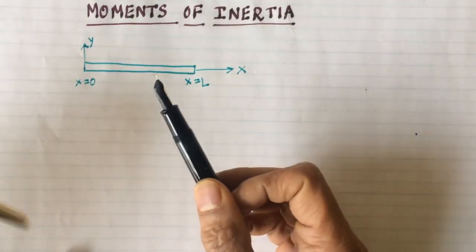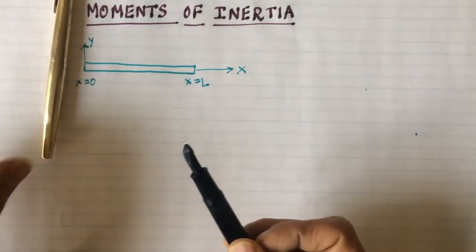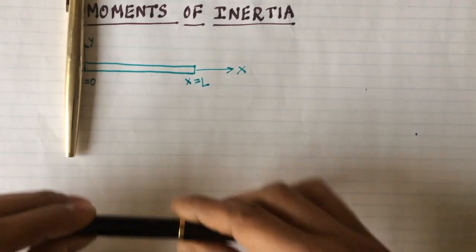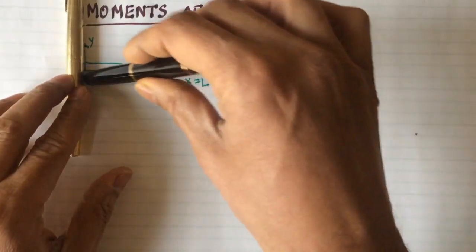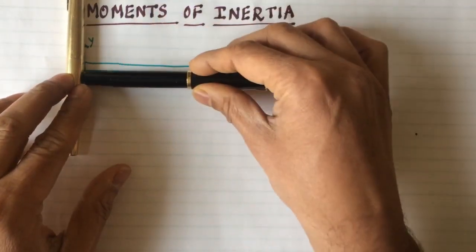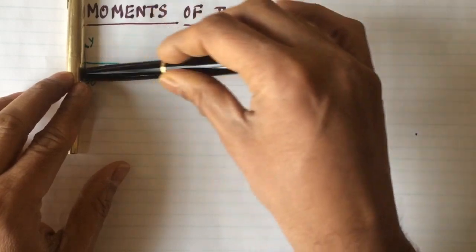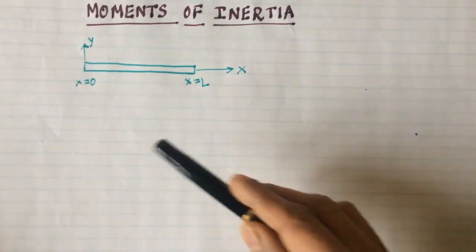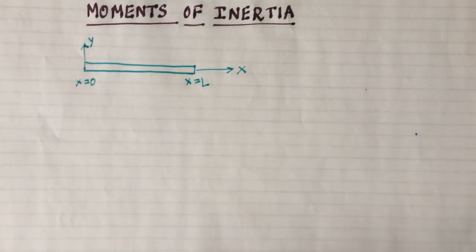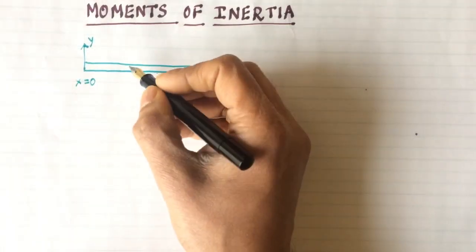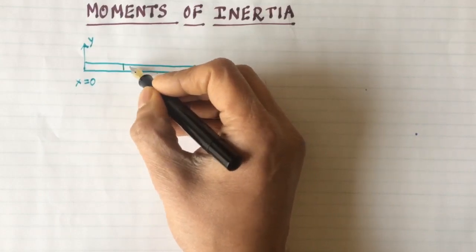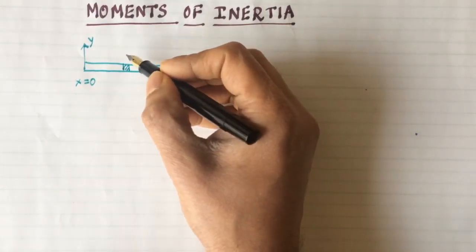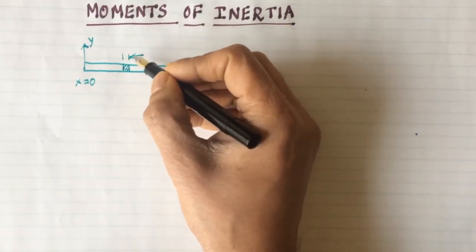So I'll keep this pen to demonstrate that it's an axis of rotation, and then this rod rotates about that axis like this. Okay, so what we're trying to find is the degree of difficulty of rotating this rod in that manner. So the procedure for finding the moment of inertia is very similar to that for finding the center of mass, so it may be a good idea for you to review that first video.